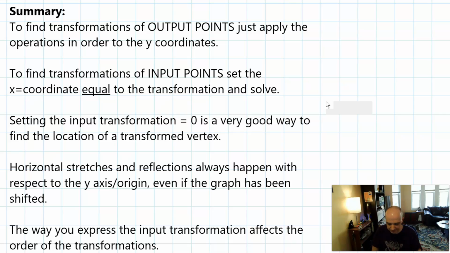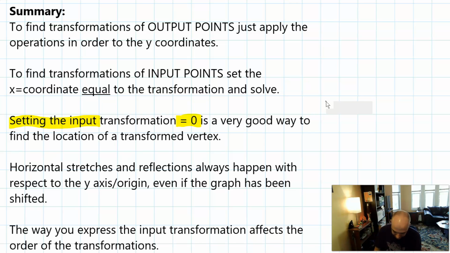On the other hand, to find transformations of input values, you're going to take the input value that was given to you as being on the function and set it equal to whatever you see inside the argument. And that works with 0, but it works with any other number as well, like when we transformed 1, 1 on the cubic. If you have a function, you want to know where the vertex or inflection point or just any other important thing is going to move, you can set that input equal to 0. Setting the input equal to 0 is like the best strategy you can do with these complicated transformations. It can help you do the transformation. It can also just be a really good check.